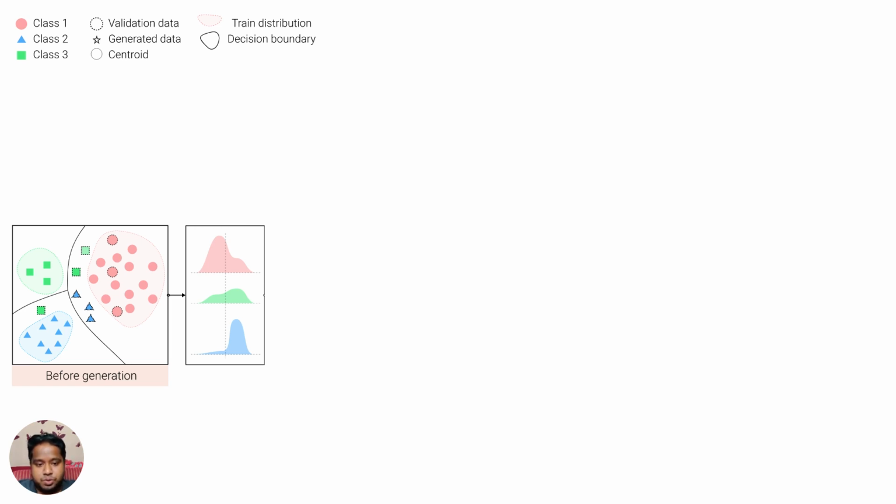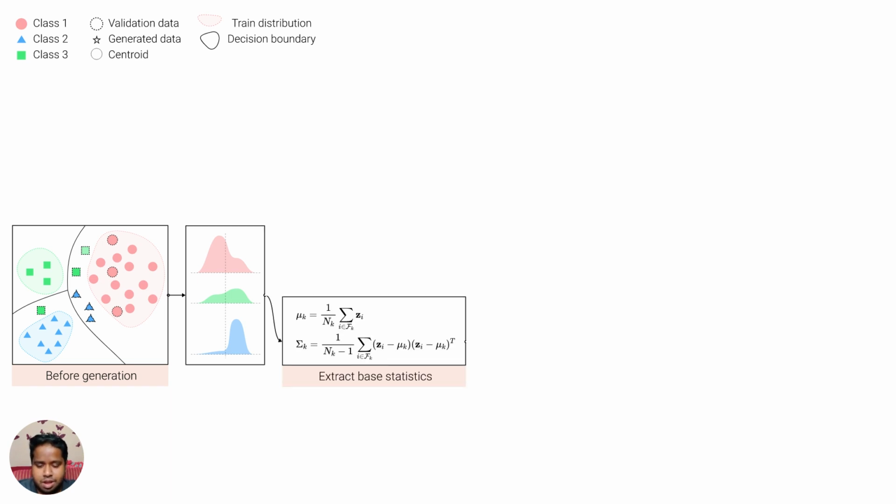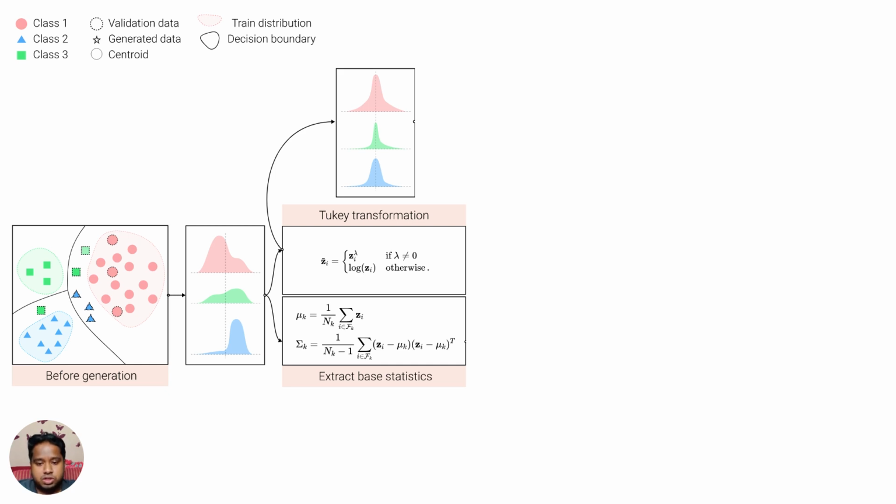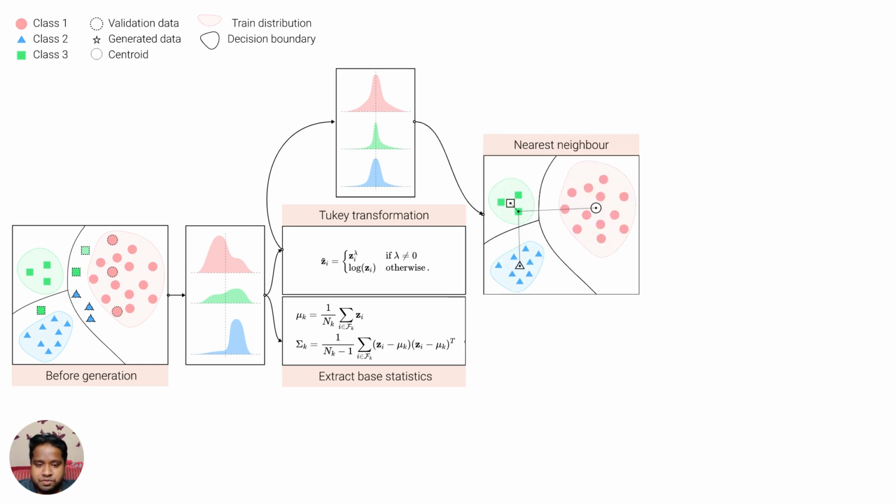The samples of this dataset have a distribution that is not Gaussian, and this makes it difficult to understand and calibrate them. So we need to make it resemble a Gaussian distribution in order for us to generate samples using them. But before we proceed further, first we compute the class statistics, namely mean and variance for each class separately. These will come in handy later. Now we use a 2K transformation mapping in order to make the distribution of the classes closer to a Gaussian distribution. Now using the features that resemble a Gaussian distribution, we do nearest neighbor search in order to find the classes based on which we can generate the new samples.